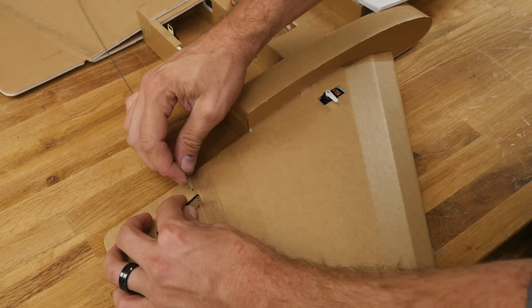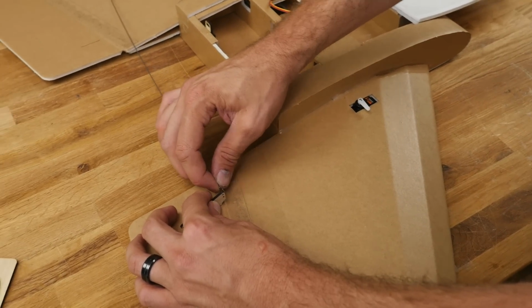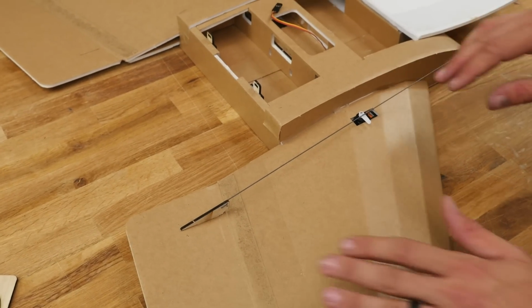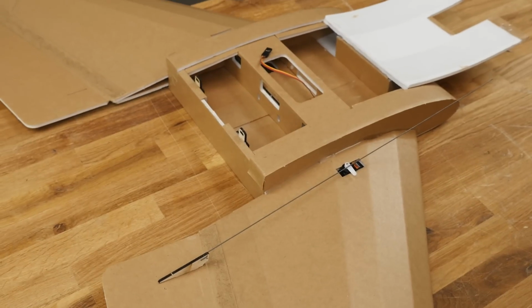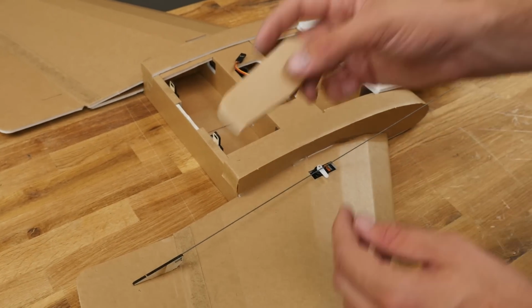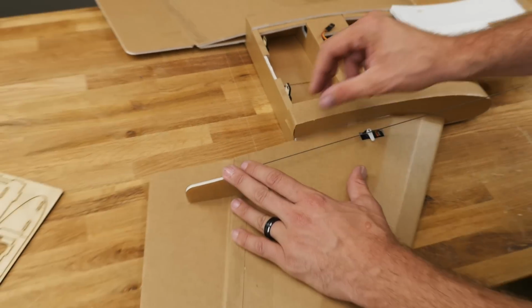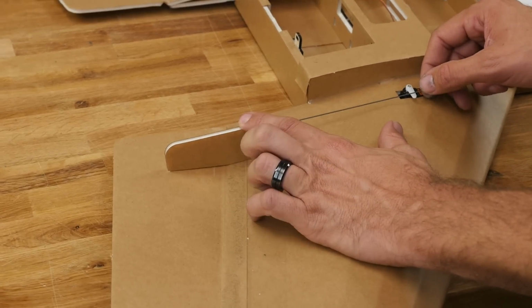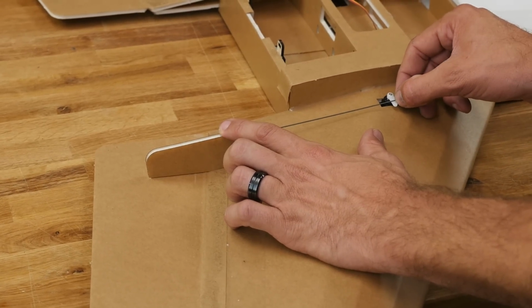Now we can go ahead and guide our push rod from the inside pointing out on the very top hole. Now it's a good idea here, all wings have a little bit of reflex. We have a little gauge over here that's going to help us with getting that all figured out. What I like to do is hold this gauge up here and with my other hand pull this taunt up against it, and we're going to go to the middle hole.